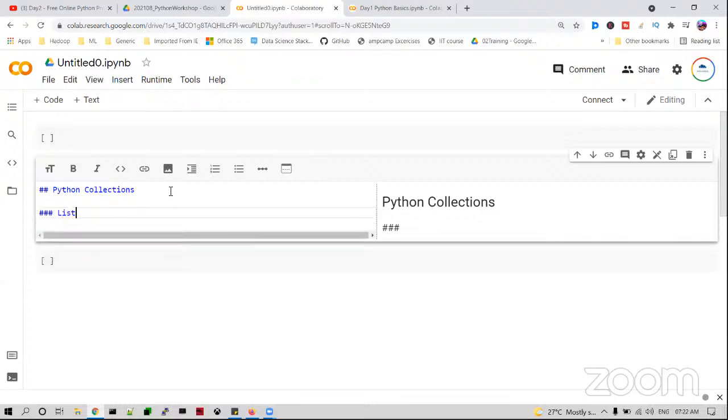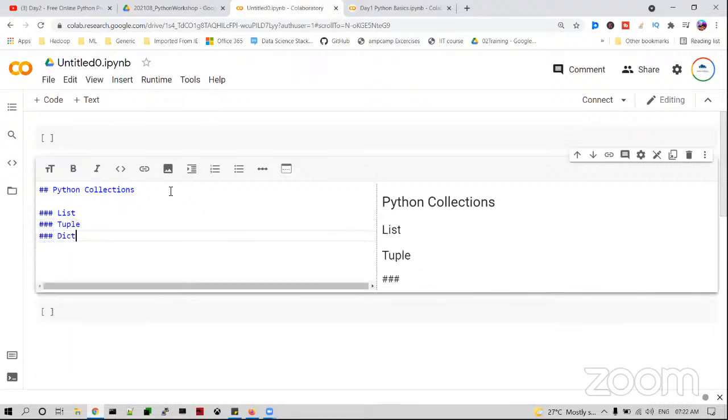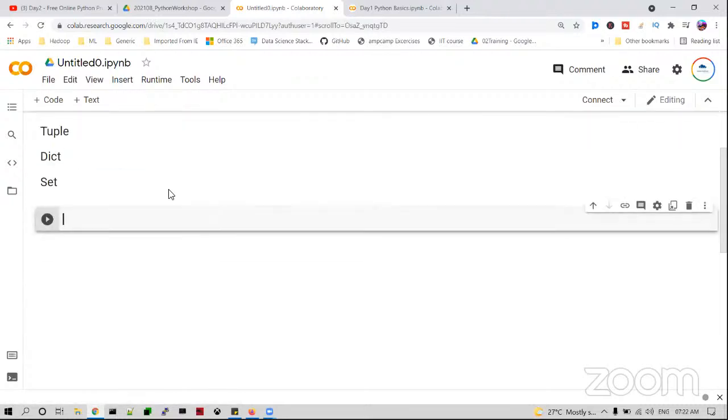So, in Python collections, we plan to discuss list, tuple, dictionary, and set. These four we plan to discuss today.